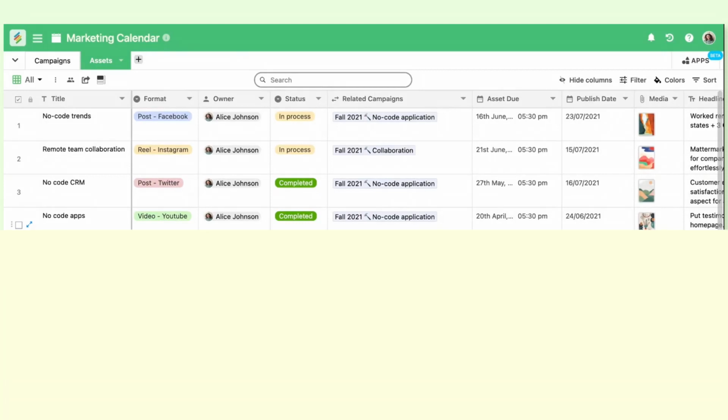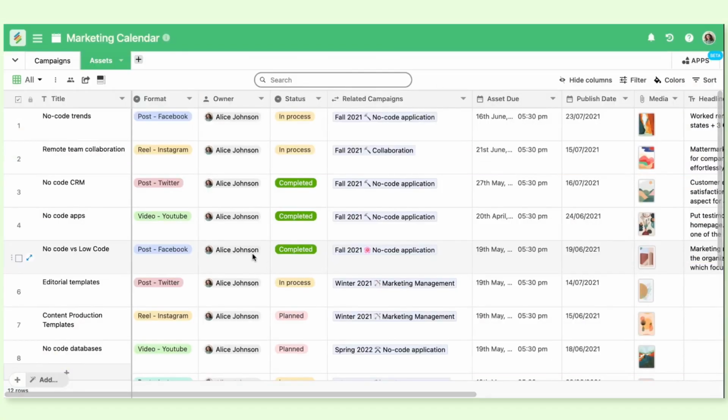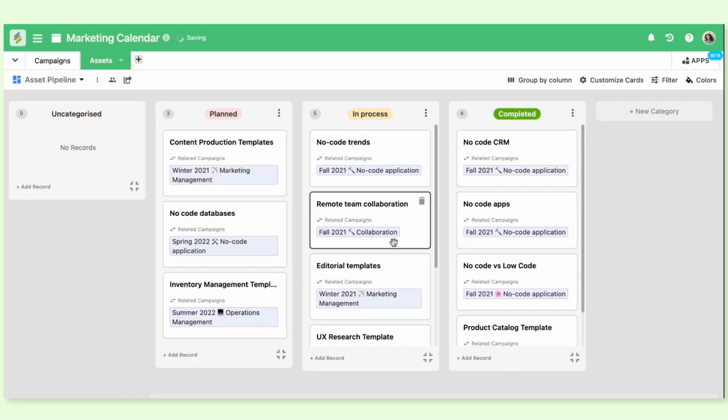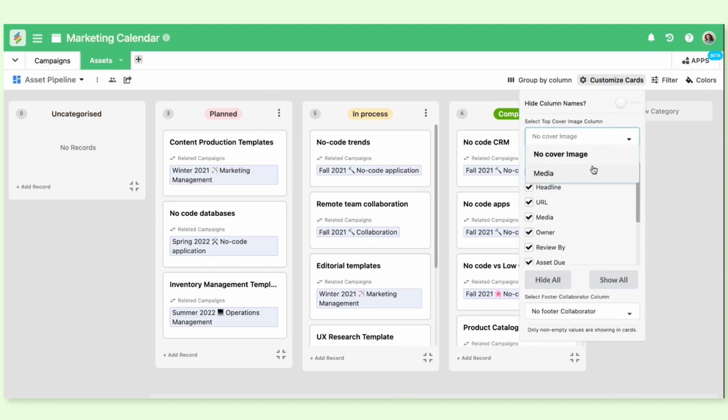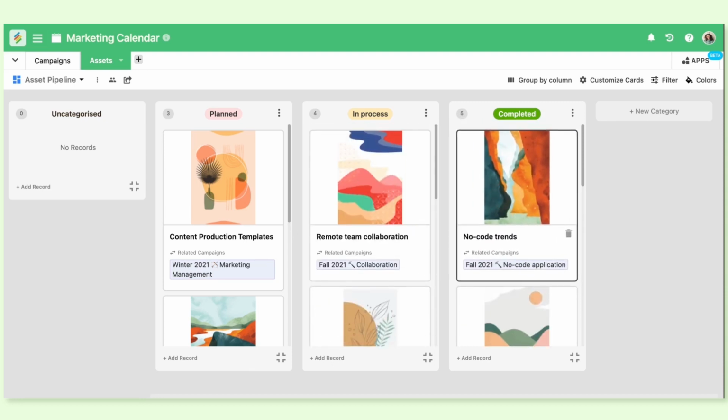Now, not only can you see information in a table, but you can also visualize this information in different views in Stackby. If you want to change this into a Kanban view, where you want to create your own custom board and customize the cards, you can easily do it, and you can drag and drop information.